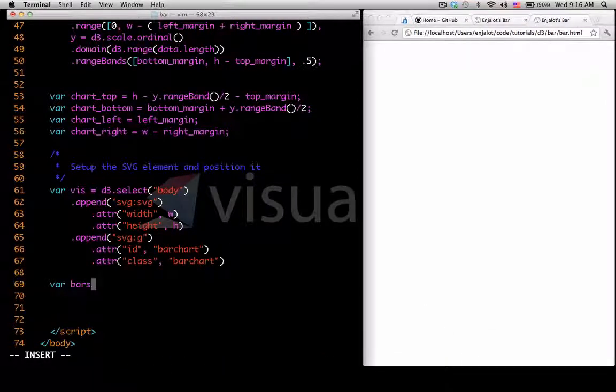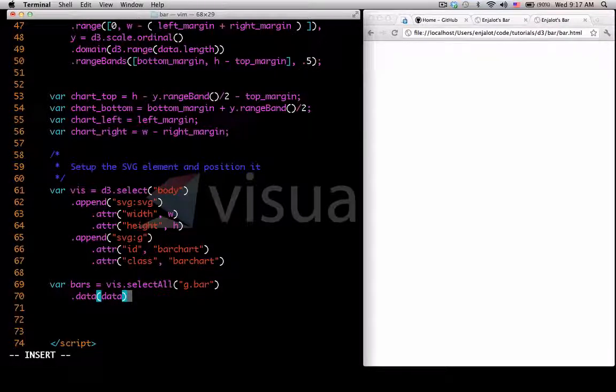Let's make a bars variable. We have our viz variable here, which is referring to right now this group element inside the SVG. So we're going to select all, and we're going to do g.bar. Now, there is no group with a class bar yet inside this group here. So when we select that, there's nothing to select. But then we're going to do this data call, and we're going to pass in our data.